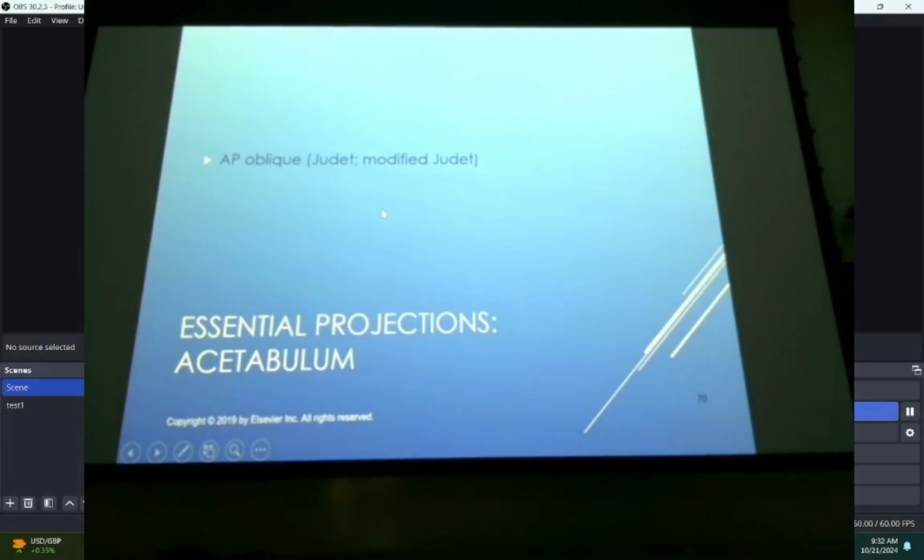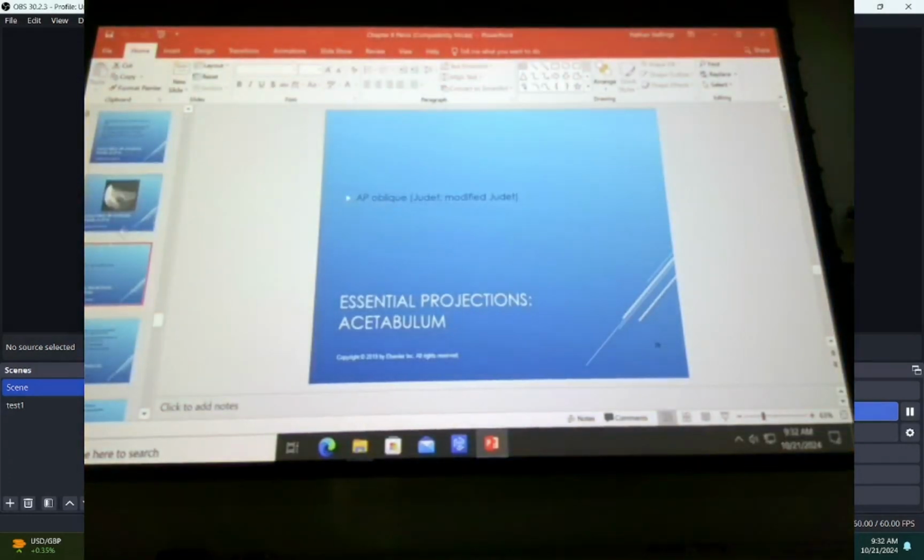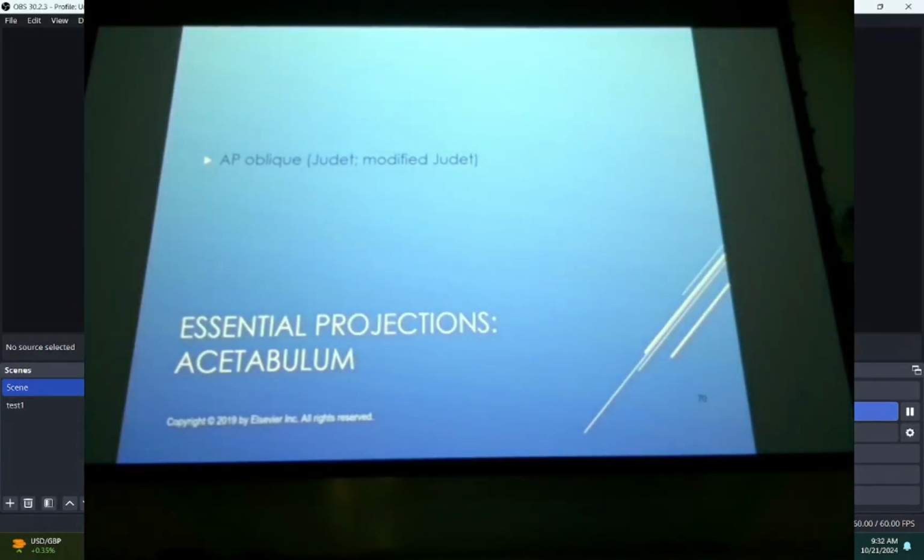Okay, folks are actually going to finish up. So we have a couple of other specialty views of the pelvis that we need to talk about. And I also need to talk about the difference between what we do locally and what is in the textbook. On the registry, of course, you're going to go with the textbook. So on page 412, Judet views.